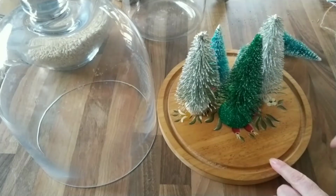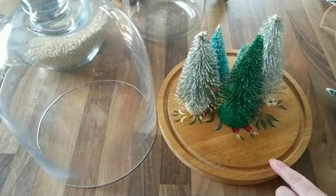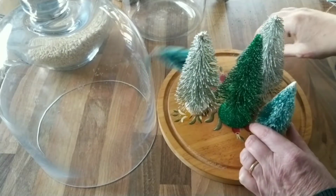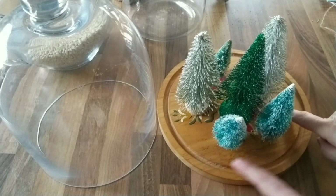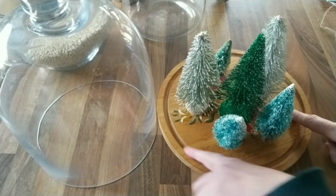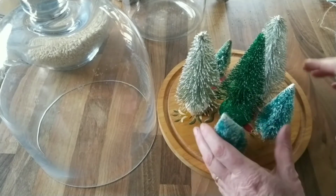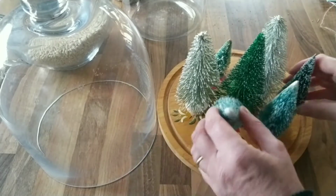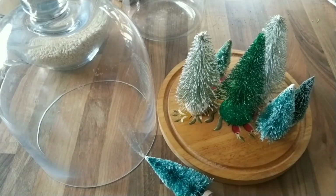So I'm placing them onto the board to give me an idea of where I would like them to go. And as you can see, they all fall over, so I'm going to fix mine in place using some blue tack. Before I do that, I just need to make sure that I will be able to get the glass cover over the trees and make sure I inset it a little bit from the groove, because I know that the glass is smaller than the grooved indentation around the edge of my board.